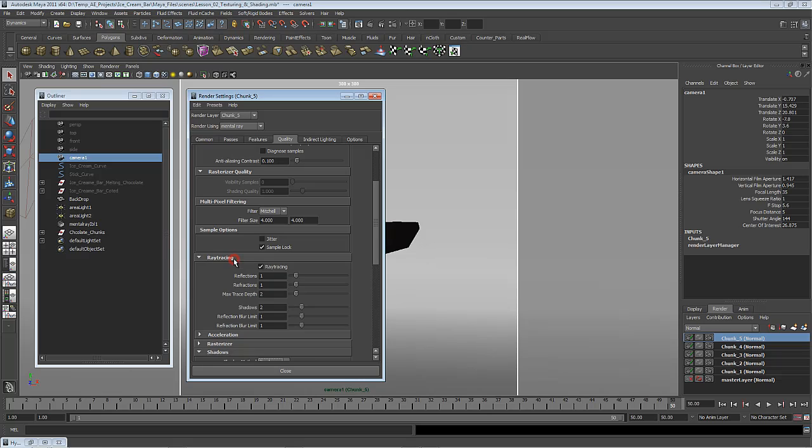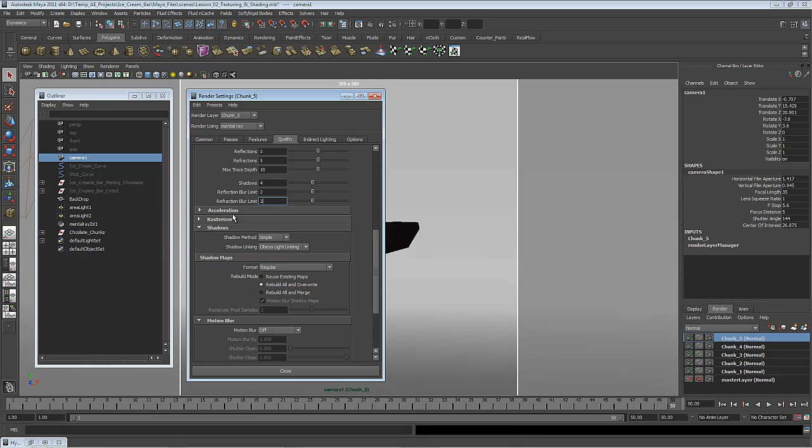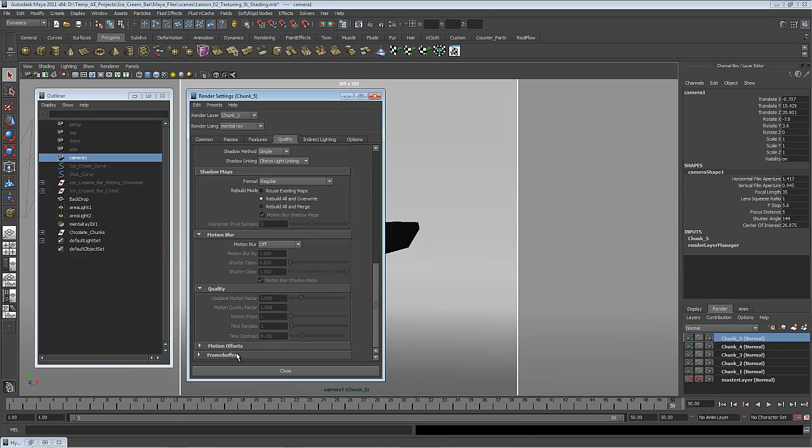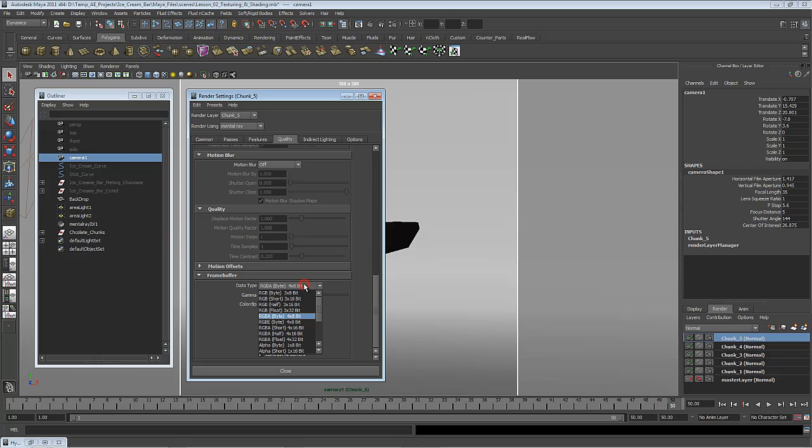We'll set the ray trace to 5 by 5 by 10 and the shadows to 4 by 2 by 2. And what else? Frame buffer, I would like it to be 32-bit, so RGBA float 4 times 32-bit.